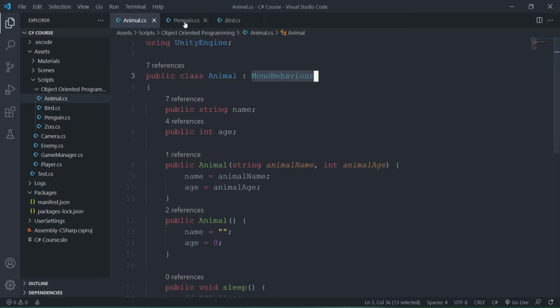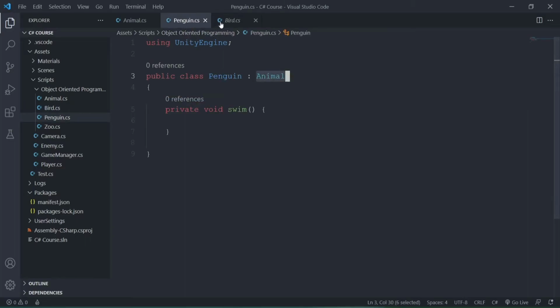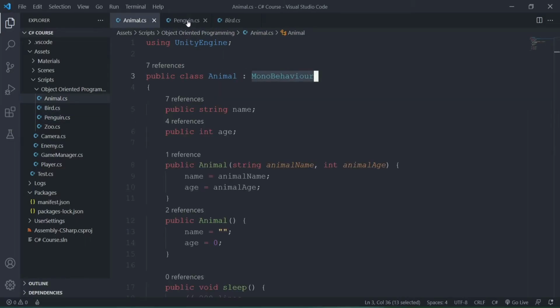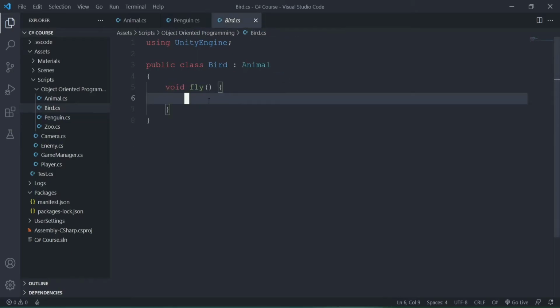But why did I create different penguins and birds here? What's the difference between a penguin and an animal? It's an animal, but a penguin can swim. Not all animals can swim, but a bird can fly. Not all animals can fly. So the power of inheritance is that when I'm going to code the bird, I don't have to code the whole thing again. I just need to code what's the difference between an animal and a bird. That's the power of inheritance.